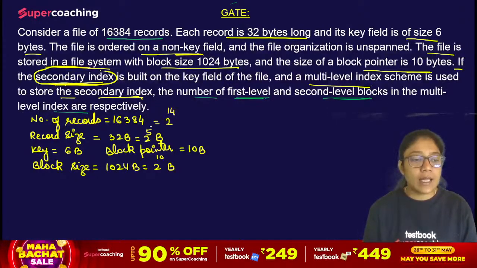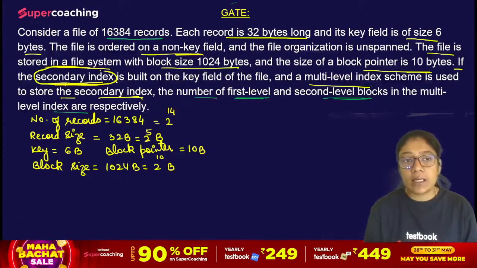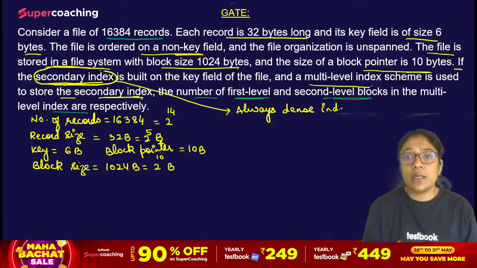Can somebody tell me whether the secondary index is sparse or dense? Since it's a non-key field, we know that the secondary index is always a dense index. That means the first level index will be the dense index.